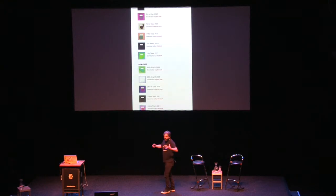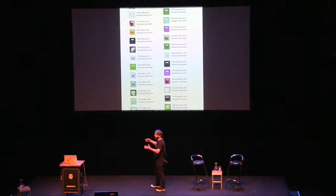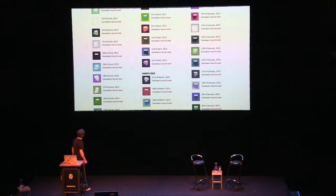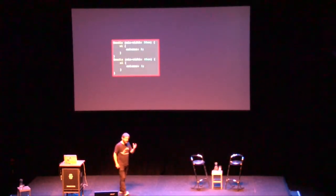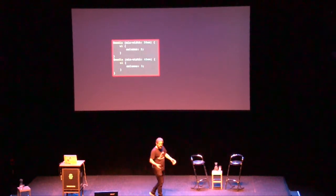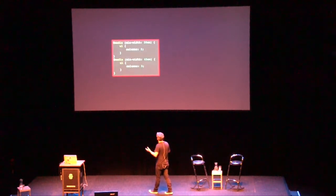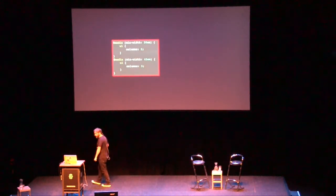And a nice way, I think, to present that is to use columns. So on a small screen, you use one column, and then when the screen gets wider, you use two columns, and when it gets even wider, you use three columns, right? That works. Now, one way to do this is to use media queries. You say, when the screen gets wider than 30em, display this list in two columns. When the screen gets wider than 45em, use three columns.